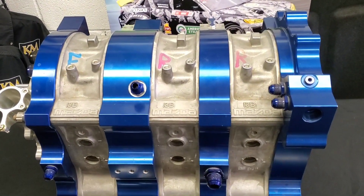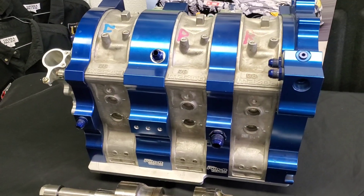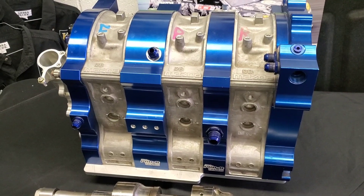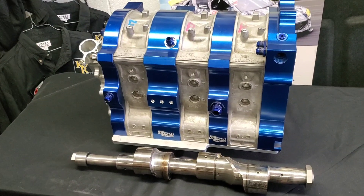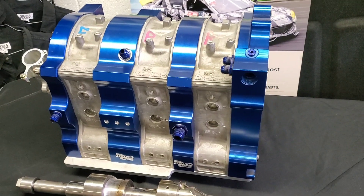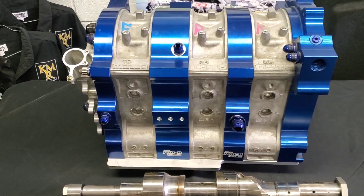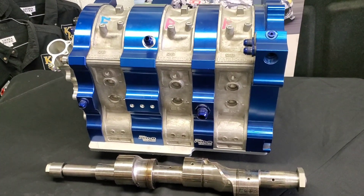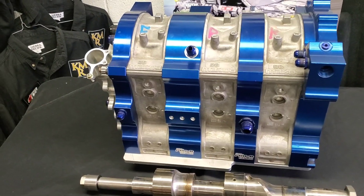If you're not familiar with Billet Ink, they make Billet Alloy Rotary Motors — just amazing builds. As the industry has evolved, rotary engines have become more and more popular in a diverse range of swaps, racing applications, and rotor configurations. The progression of billet motors like this one from Billet Ink is a great example of that, and one of the things I wanted to talk about today is why this is becoming such a great viable option for multi-rotor motors.